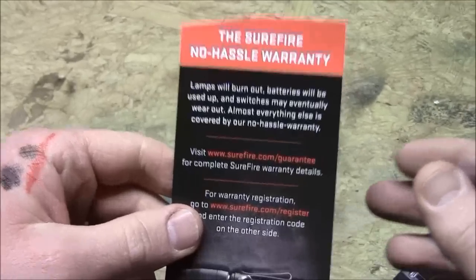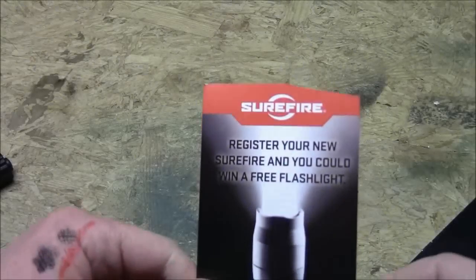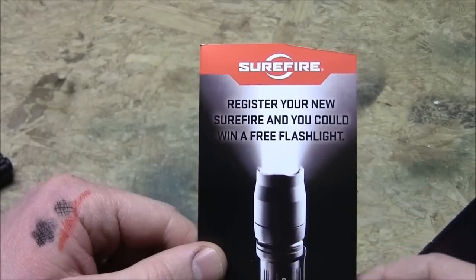And then their warranty information, also really good to know. Also a reminder to register your flashlight, and actually at this point, if you register, you can win a free flashlight, so make sure you do that.